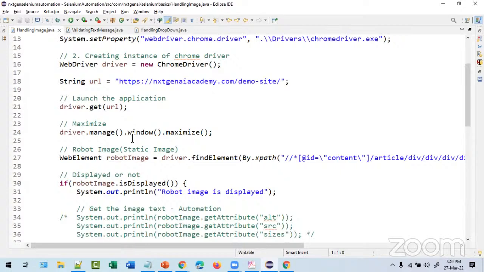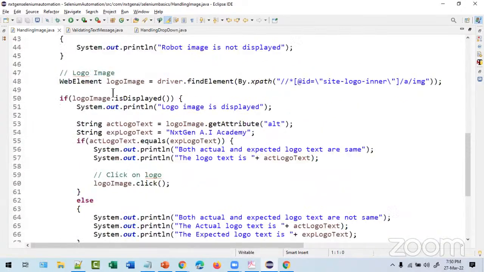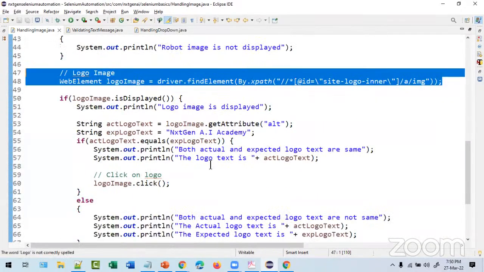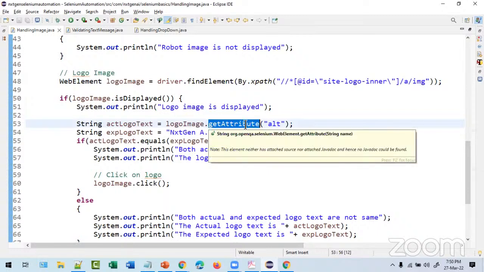Definitely in all the applications, we have to validate the logo image. So logo image means we can't just check the image location. We have to check exactly that this is an image, and that the image text is what is per the requirement. In that case, first we have to identify that image the same way we do it. And during runtime, I want to cross check what is the value of that image, which is possible with the help of the get attribute method.